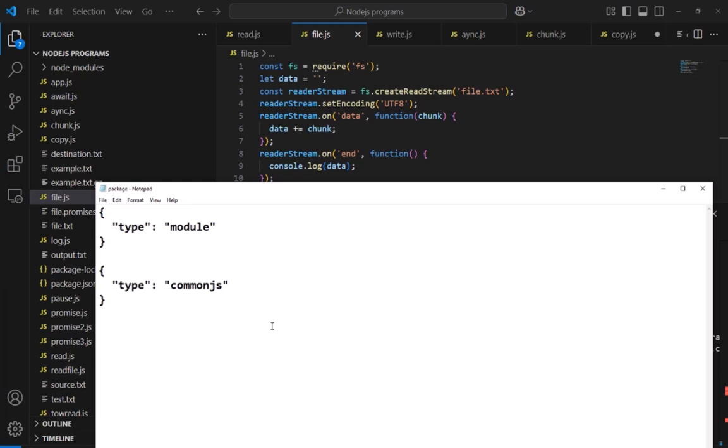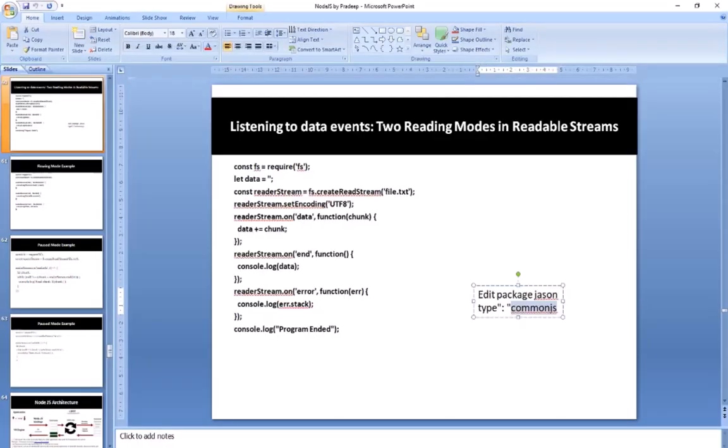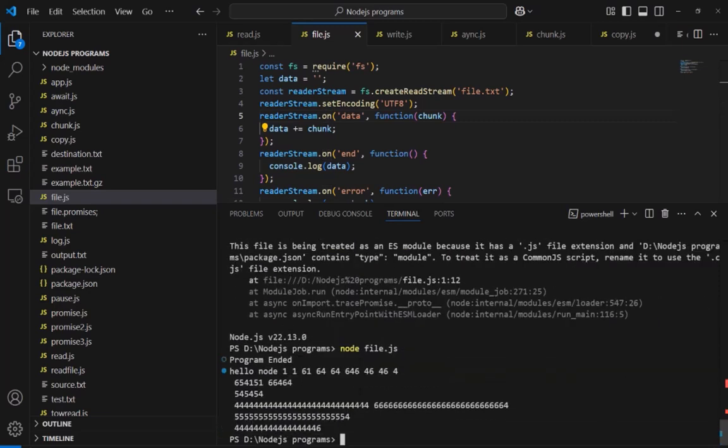So here we have to edit the JSON file, and the type we need to modify is commonjs, within the double quotes. So whenever you get some kind of error, you need to change the particular package.json file, so that you can rectify the errors.